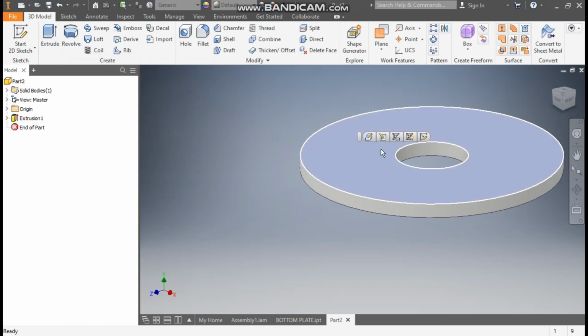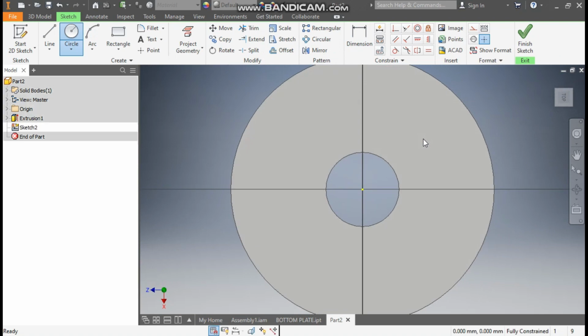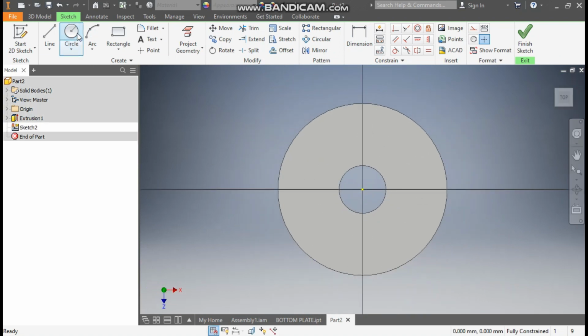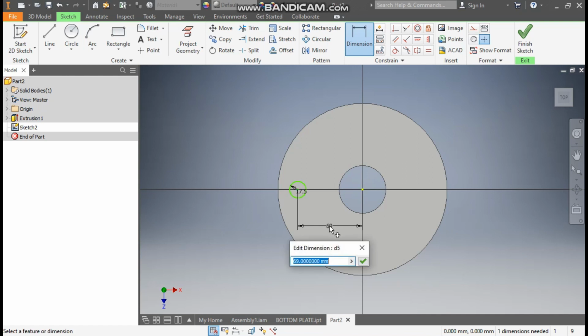Now select this top face, go to create sketch, rotate the profile, go to circle command, make a circle here of diameter 17.5 mm, go to dimension. From the center point, the center of this circle will be at a distance of 72.5 mm.